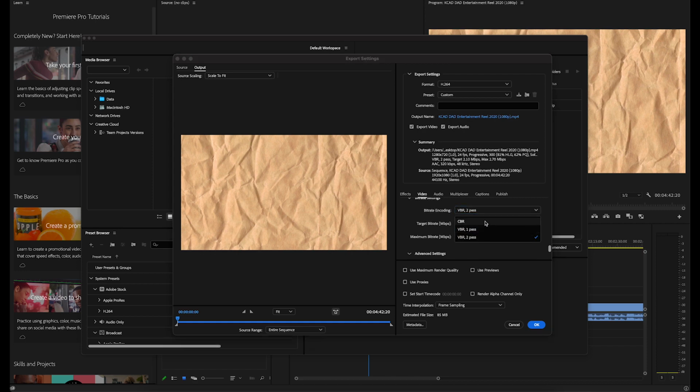Now, the only difference whether you use constant or variable is you have one or two options here. If we stuck to variable bitrate in 1-pass, then we just get a target bitrate. A lot of times you'll see this default very high, in the 10s, 20s, even 100s, just based on very different levels of compression for modern video codecs and formats. But when we're compressing something for the web, we very much want to set the target bit rate very low. I like to start at about 2 megabits per second, that's the Mbps here. That's how it's measured. And that usually doesn't have any artifacts.